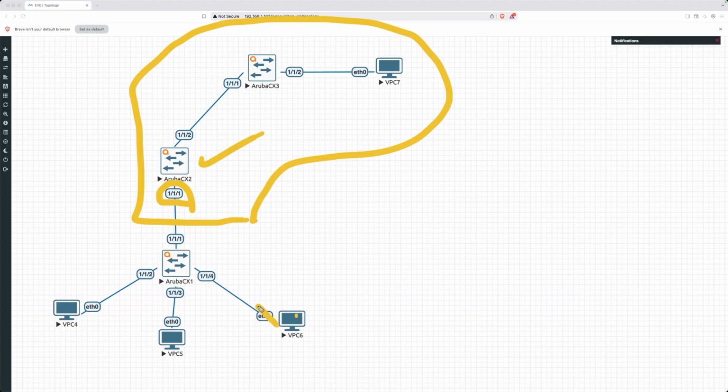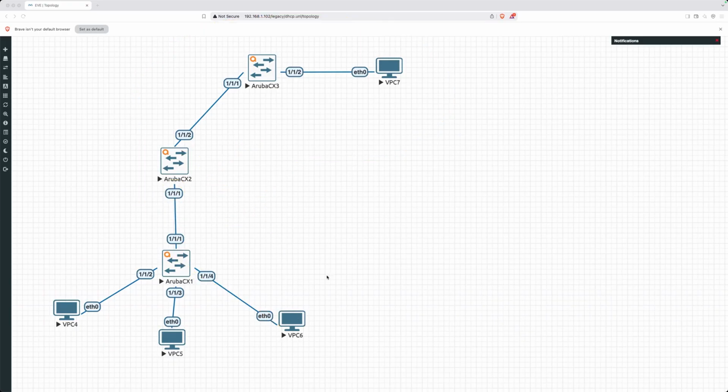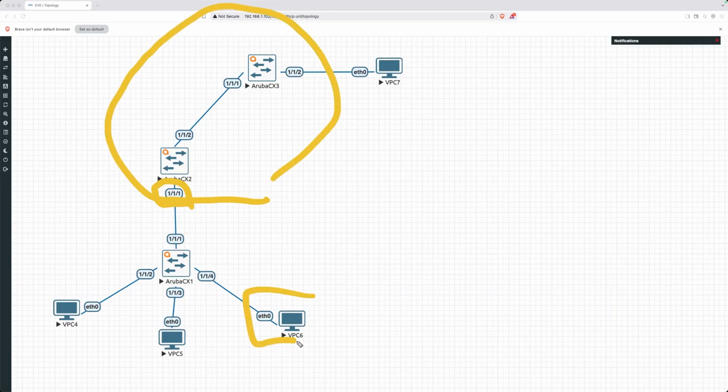And once again, because this device here is remotely located, and we have no way to reach it due to the current configurations, we can't just log back into that device and no-shut that interface to bring it back up, because we can't reach it remotely now. So whether it's breaking routing protocols or shutting down interfaces, tons of potential misconfigurations can effectively lock you out of a large portion of your network. As we can see right here, one no-shut on this interface would black hole the rest of the network upstream for the management device.